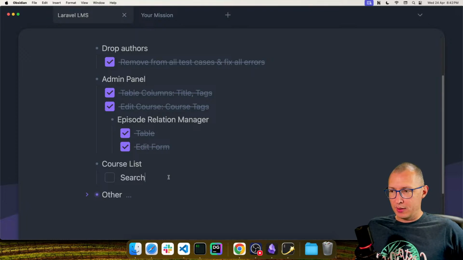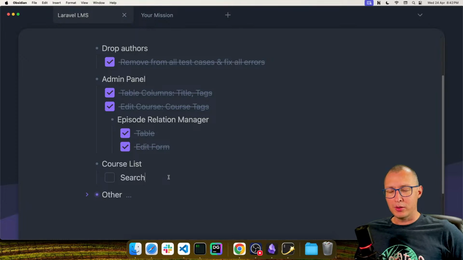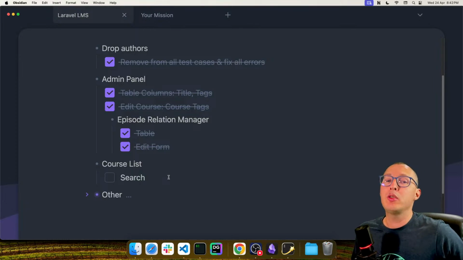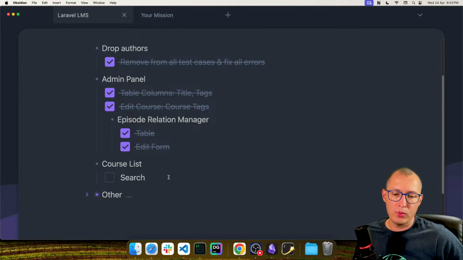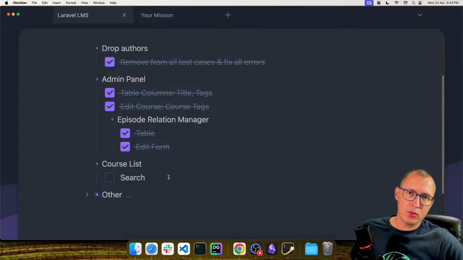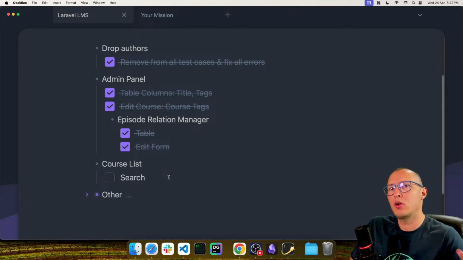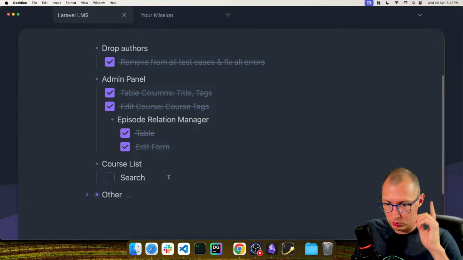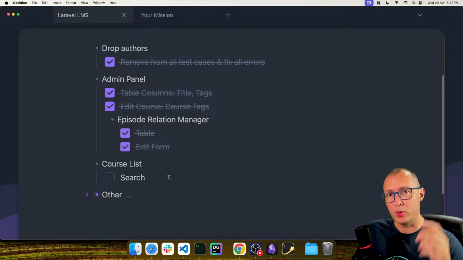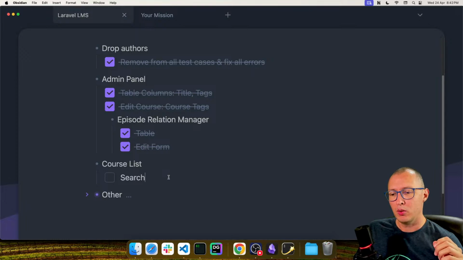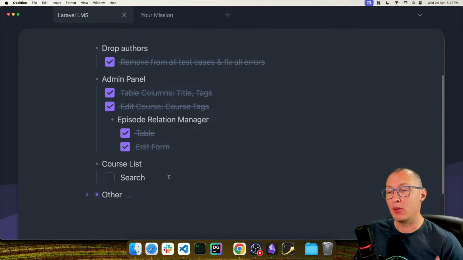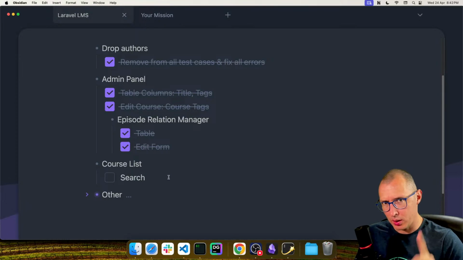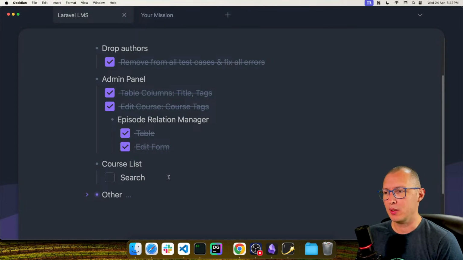Now, the last thing for today. Search. We're not going to use Meilisearch or Laravel Scout. We could incorporate it. In fact, if you want to collaborate or contribute, you can make it your homework to add Laravel Scout to the search that I'm about to do. In fact, wait till the end so that we can discuss what are the next steps. But for now, let's go and add search to the course list.